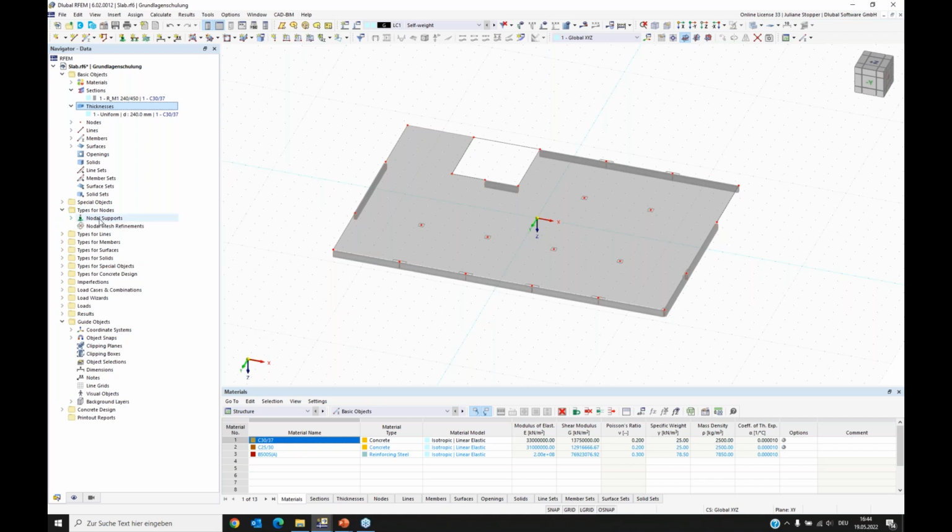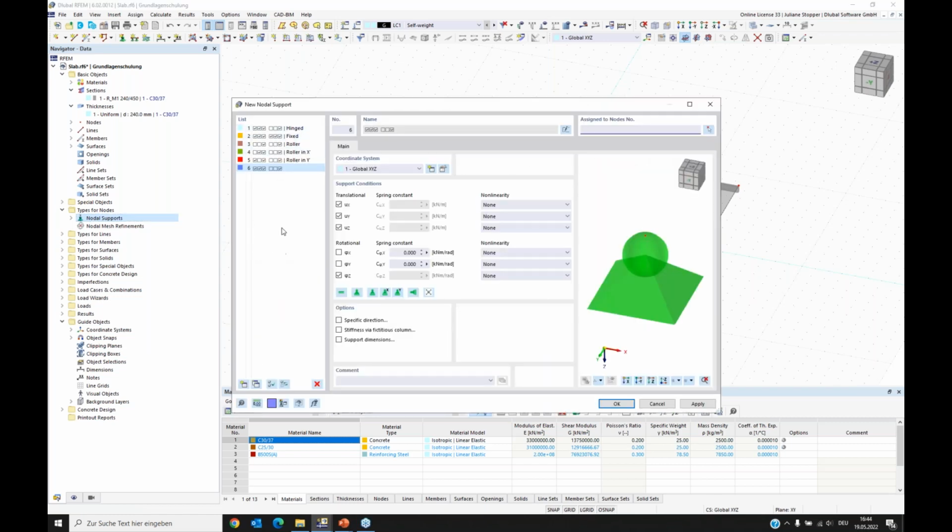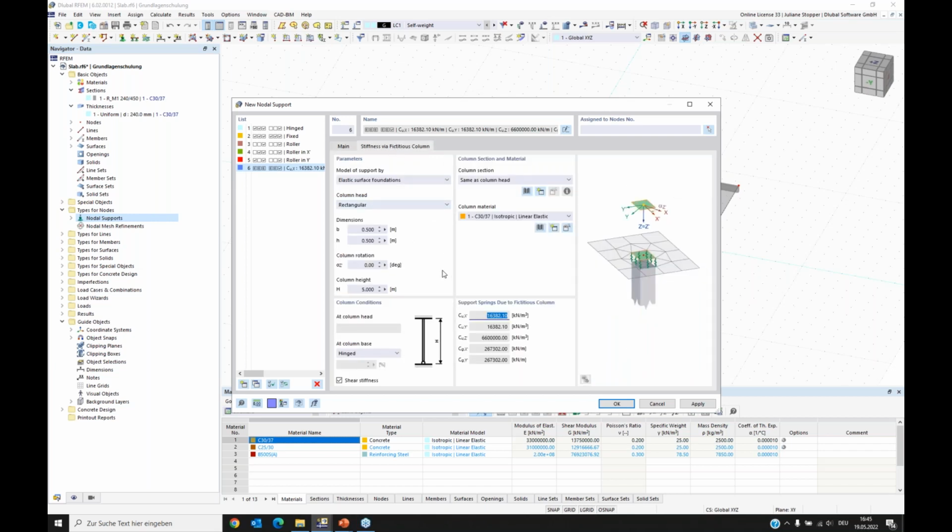Here we can find nodal supports. And I want to create a new one. We have in RFEM 6 the option to give a support that contains the stiffness via a fictitious column. This means I can activate it, and then a new register is opened and we have a look at it.